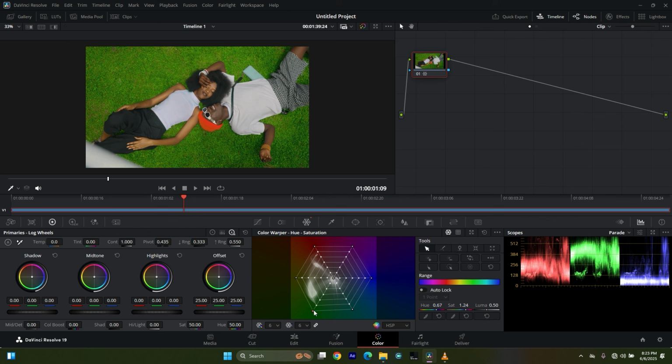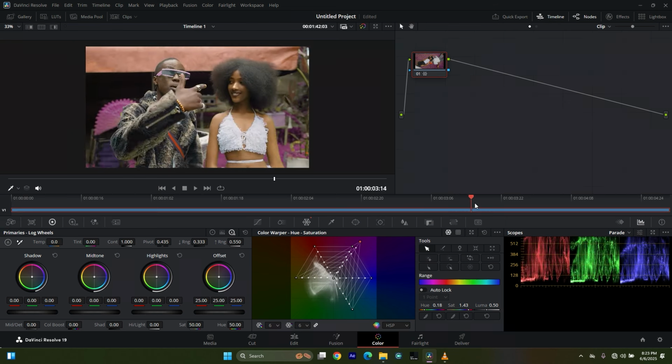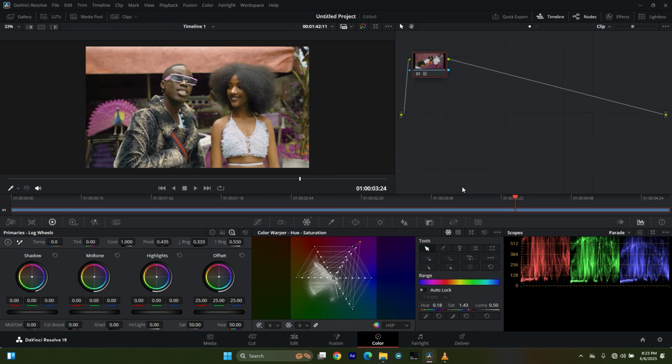When I try to move into blue, you see what I get. In red, you see there is something which has changed. When I rotate this point, you see only the grass is changed. That means it is the green in this video. For example, when I move to another frame, you see guys, the green one is already changed. Just keep moving until you get the kind of look that you want.